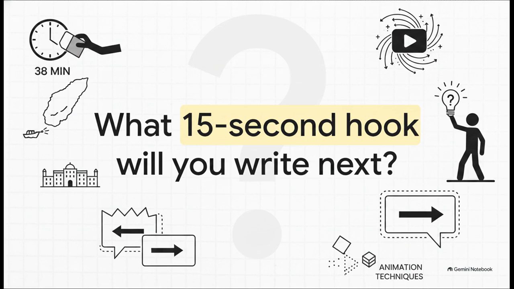We conquered the history of the shortest war in 38 minutes and reverse-engineered exactly how to tell that story visually. So, what 15-second hook will you write to conquer the algorithm next? I enthusiastically challenge you to apply these exact storytelling frameworks and simple animation techniques to your own creative projects and just see how effectively you can hold your audience's attention.